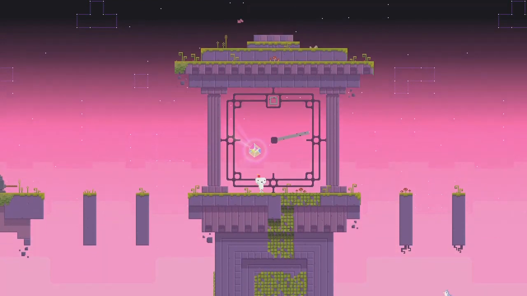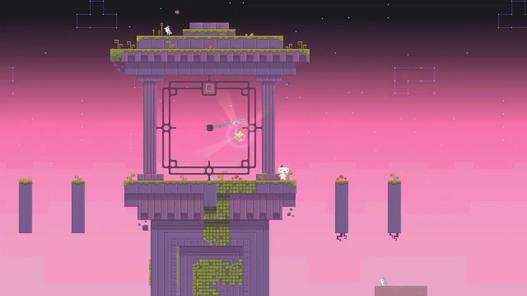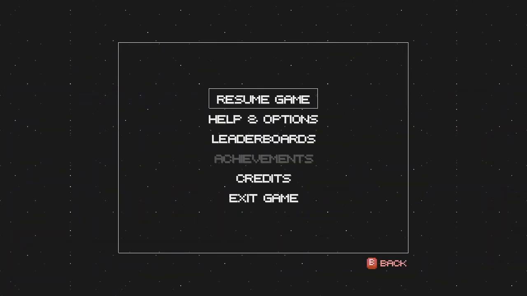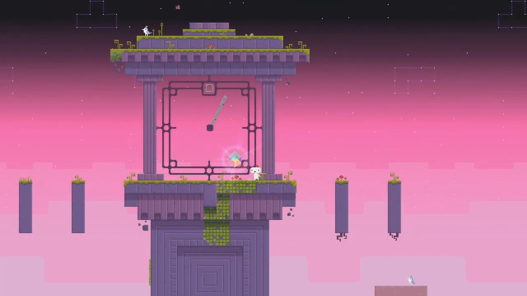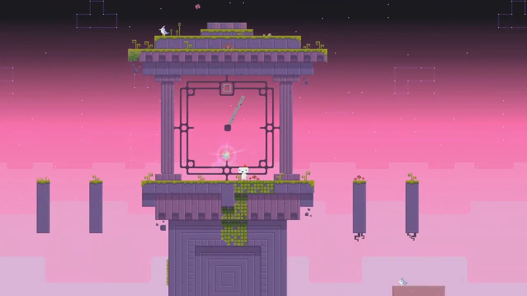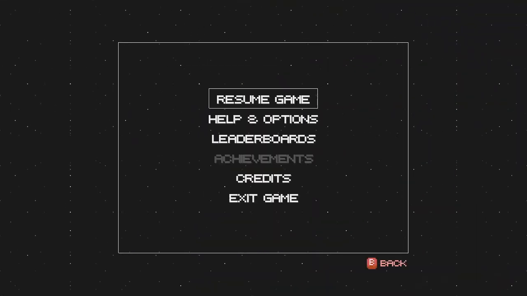Alright, well, in today's revelation of me being a dummy, every time I change my clock, I've exited the game. It turns out I can have the game running and just pause it and go change the computer clock. You're not going to be able to see what I'm doing, but I am changing the date from the 12th to the 11th. And then if I go back into the game, hey look, the hand moved.